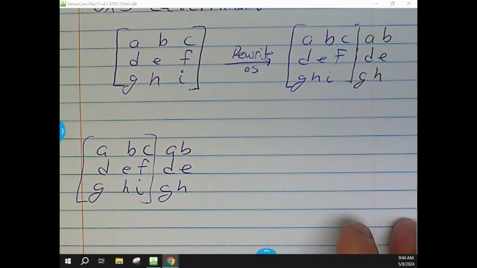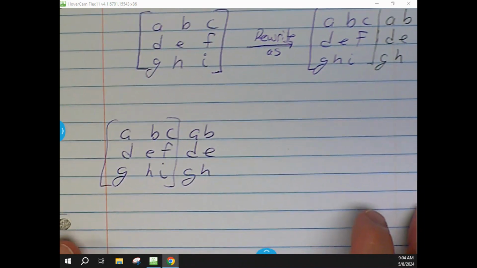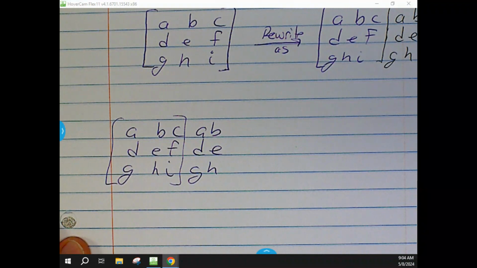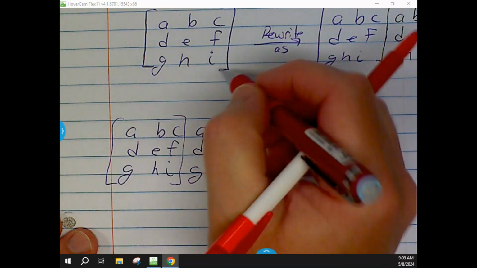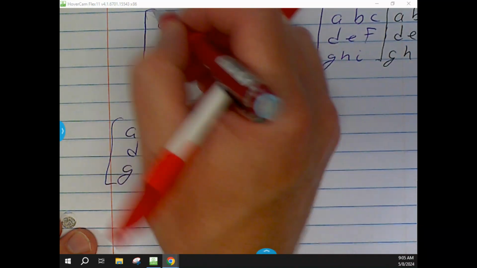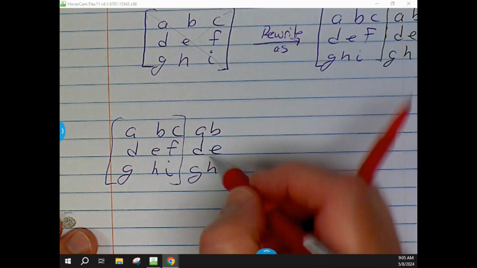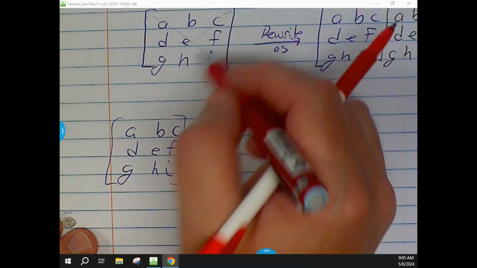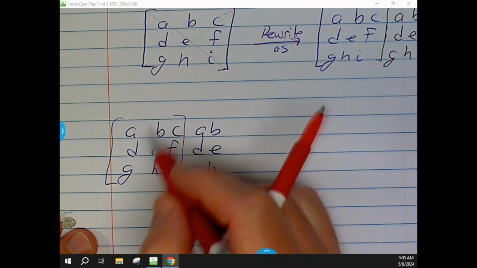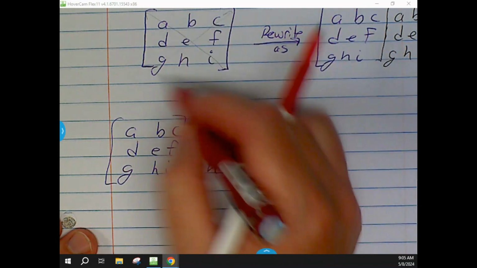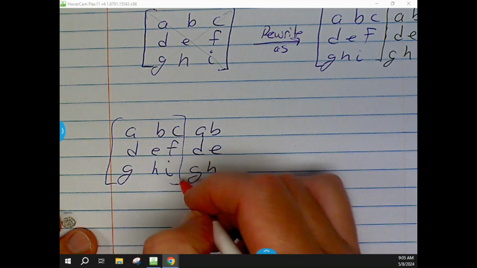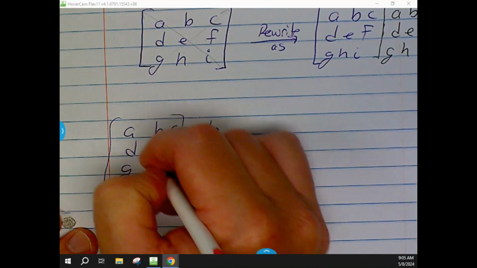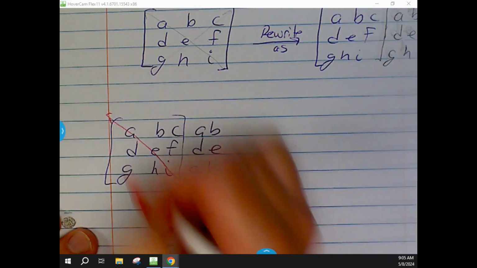Okay, now here's why you're not going to like me very much. When you do your cross products, and this is why we had to add these numbers on to the end: if we went back to the original and tried to do cross products, you can do these three numbers here, and you can do these three numbers here, but you've left out D, B, F, and H. So we're going to add these columns back here so we get to include every single number. So to do determinants on this one, we're going to multiply A, E, and I.